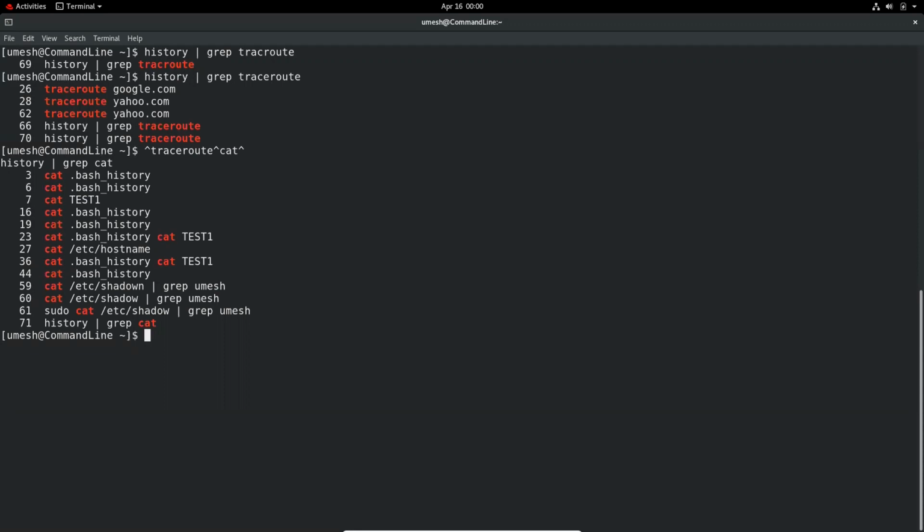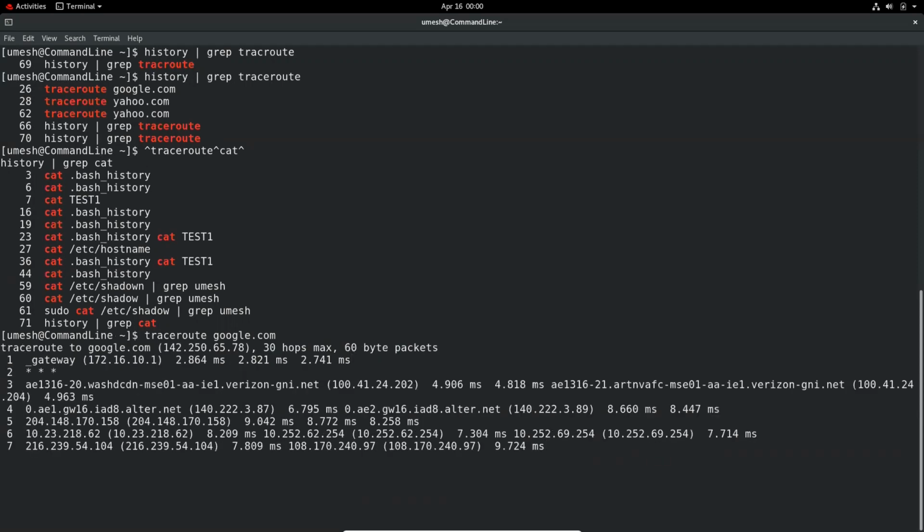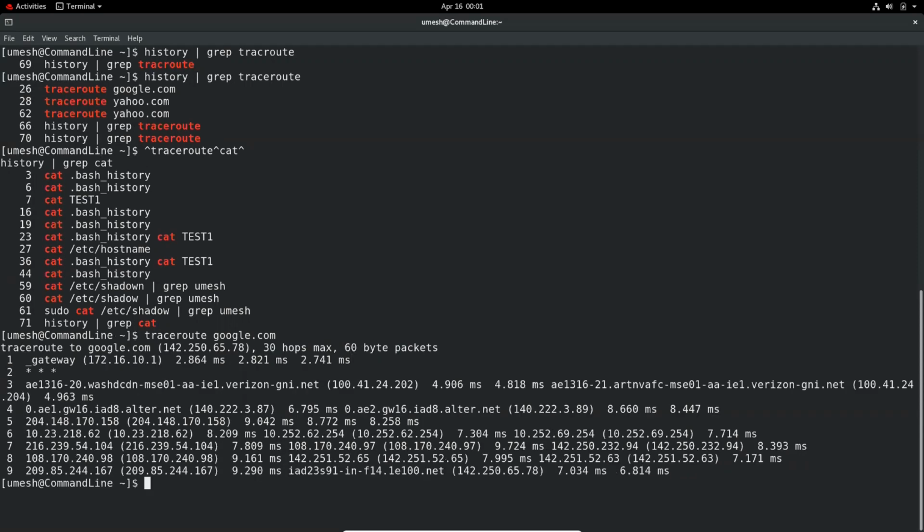And if you want to search anything in the history file, history buffer, you can do Control R. It's a reverse search, recursive reverse search. So anything you search will start from the bottom. And when you type something, traceroute, it will display the last command that had traceroute. But if you press Control R again, it will show you another command with traceroute, Control R, and that's the end of it. So traceroute Google, you can also search and execute using Control R.